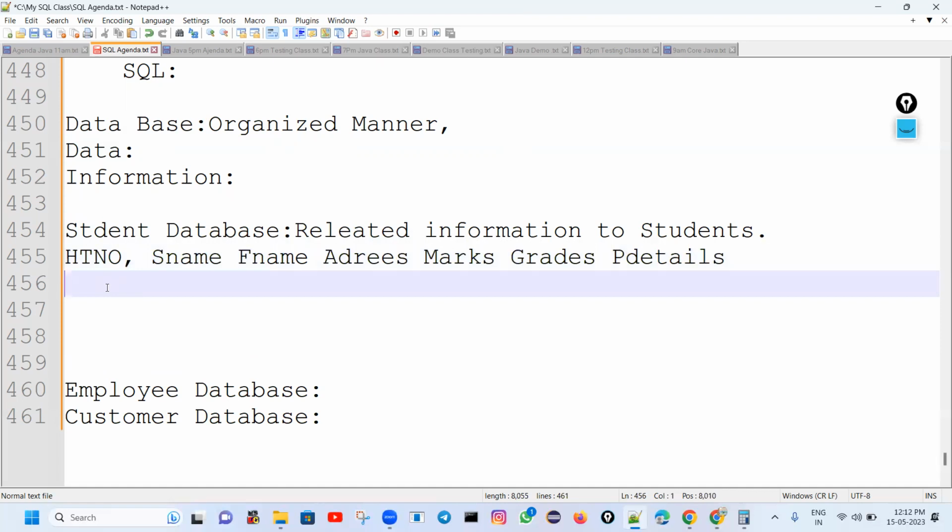For organizing this database, we are using SQL here. Now, before introducing SQL, was there no student database?